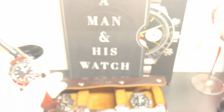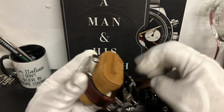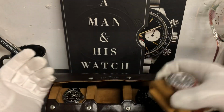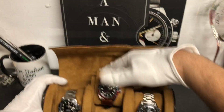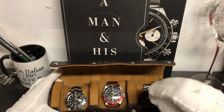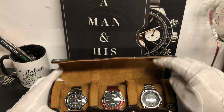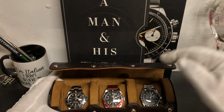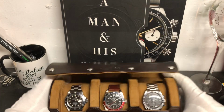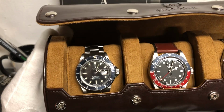So anyway, this is, in my opinion, probably the best collection that you can have. You've got your GMT watch, you have your diver, and you have your chronograph. And I think eventually this thing is going to become much more popular. I mean, it's kind of fizzled out a little bit, but I think this is going to stand the test of time. It's a pretty good Tudor. And then this chronograph will never go out of style. It will only gain more popularity. And then, of course, the Submariner. I mean, shoot, that is the most iconic, most popular dive watch made, period.